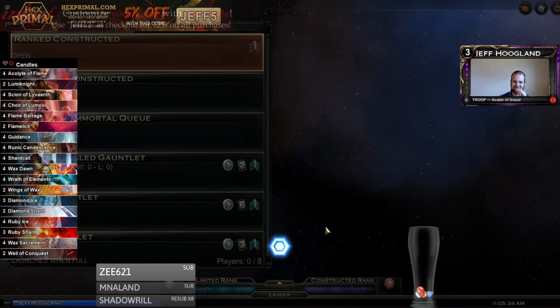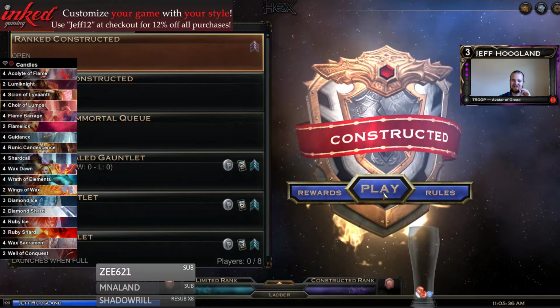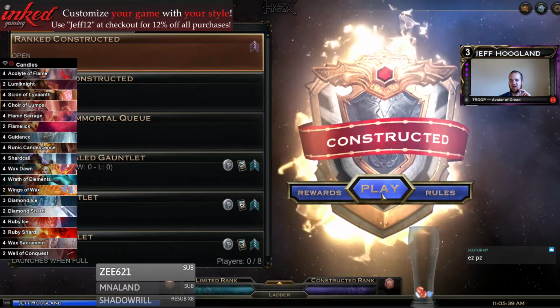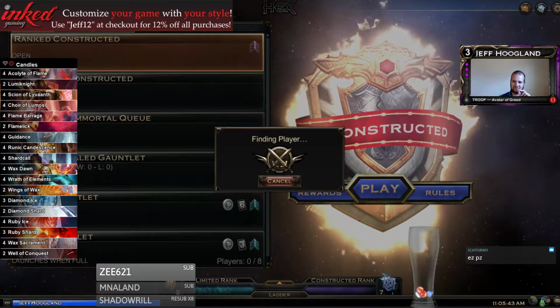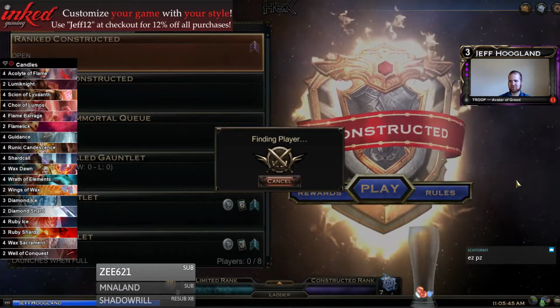Yep. Mill. The mill deck is pretty embarrassing. The mill deck is like an okay metagame deck. It's fine against the other control decks, but it's pretty embarrassing against the aggressive decks.